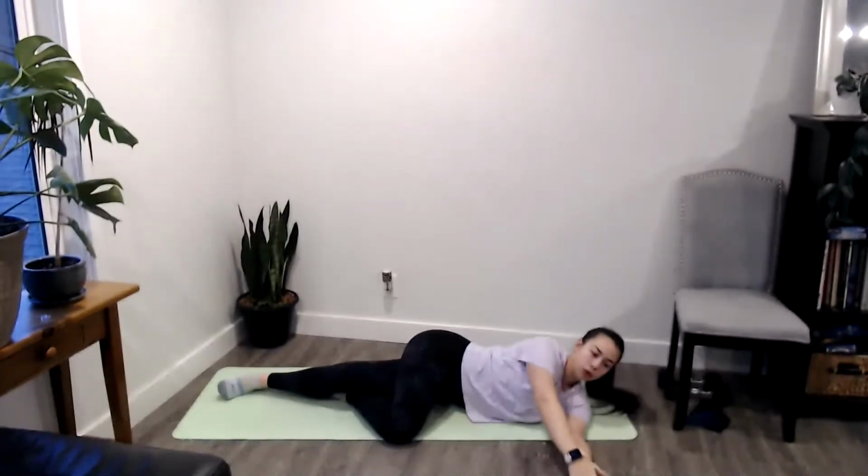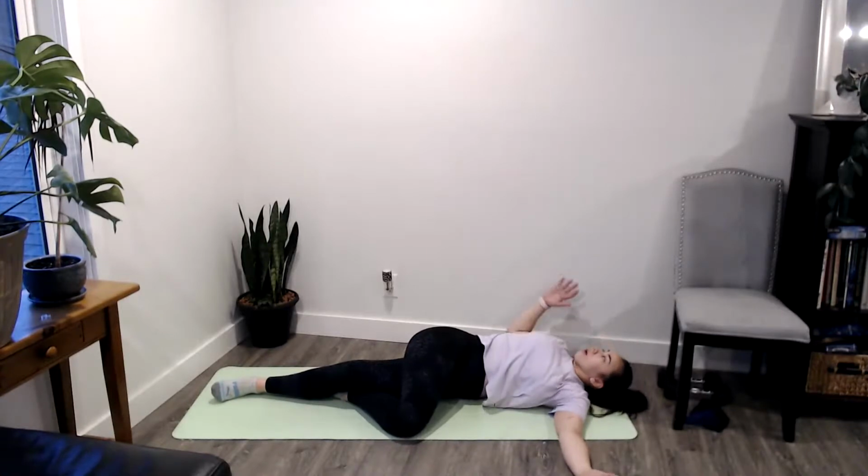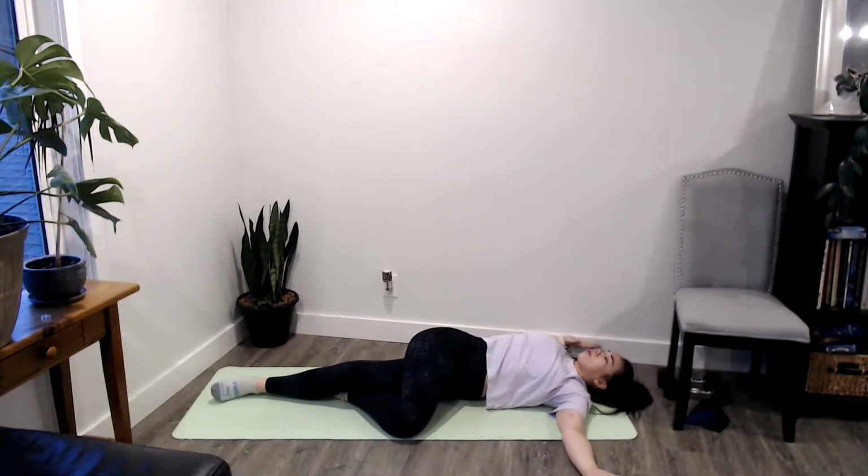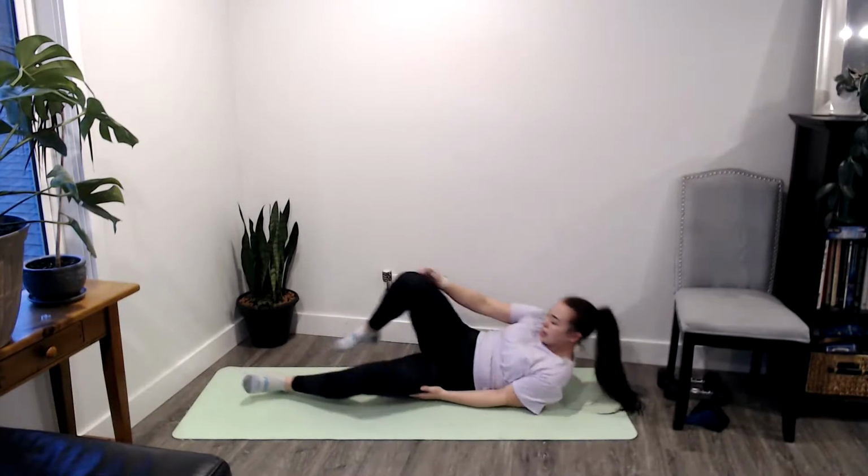Just going to turn around so that I can show you, still look at you guys here. And then we'll go through this, again, coming all the way around, trying to touch the floor, and then up and around the head, working with as much space as we have. Okay, so we'll get through 10 and 10 of those ones, which feel quite nice at this time in our lives, at this hour of the day.